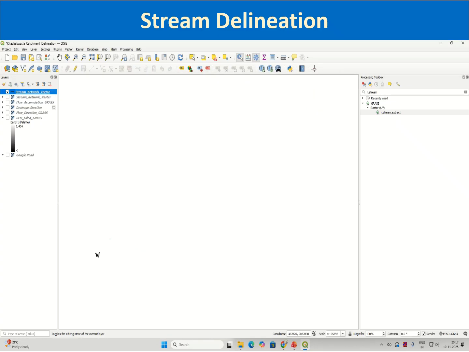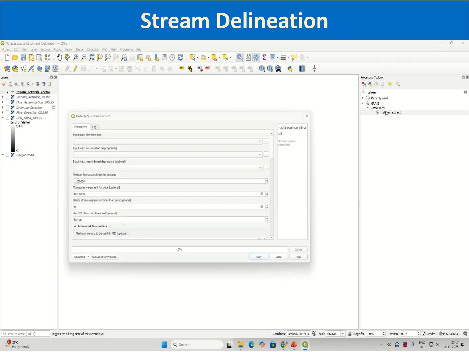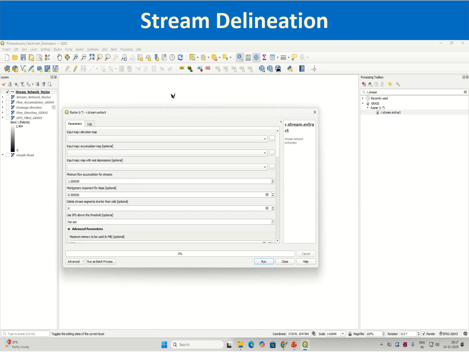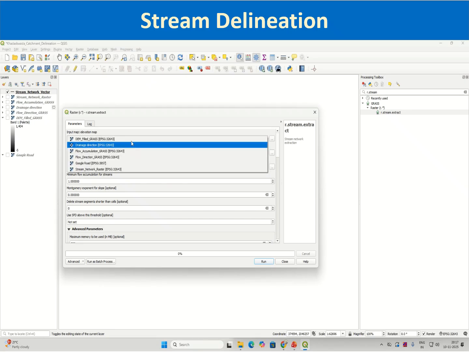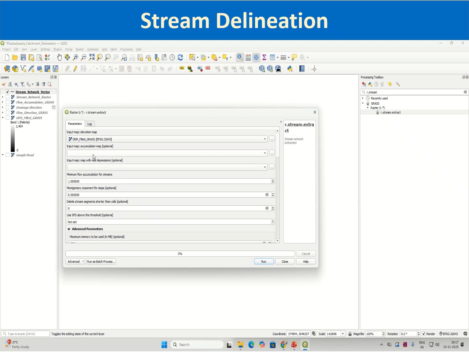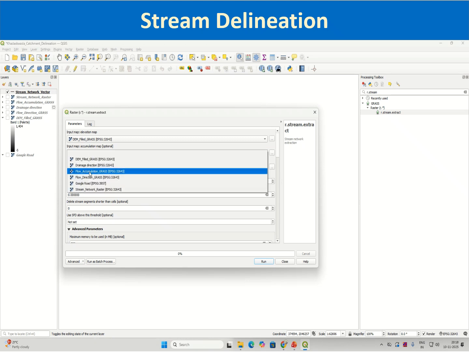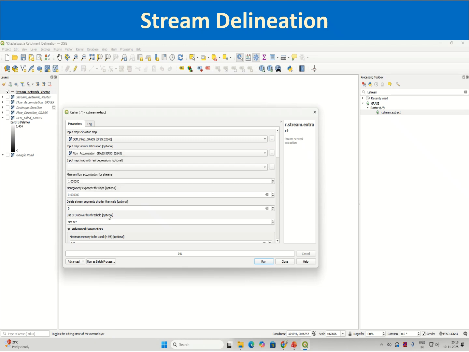Sometimes this vector layer is not properly generated. Anyway, you have the raster network of channels, but still if you want to, you can run it again. Run r.stream.extract with the DEM field as your elevation, flow accumulation as an input, and minimum flow accumulation for streams.